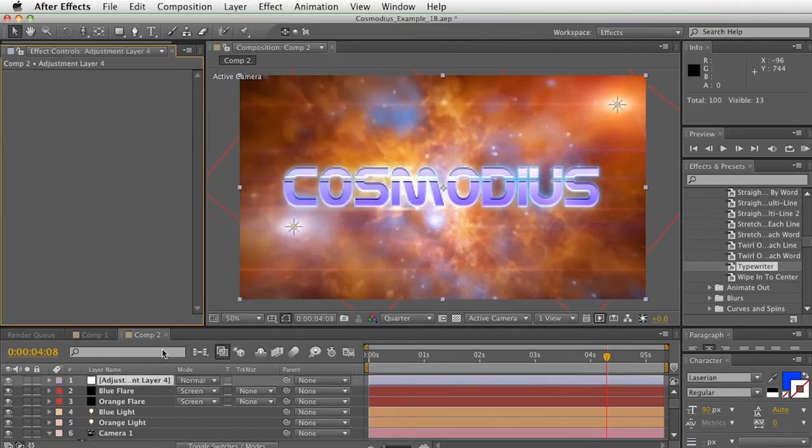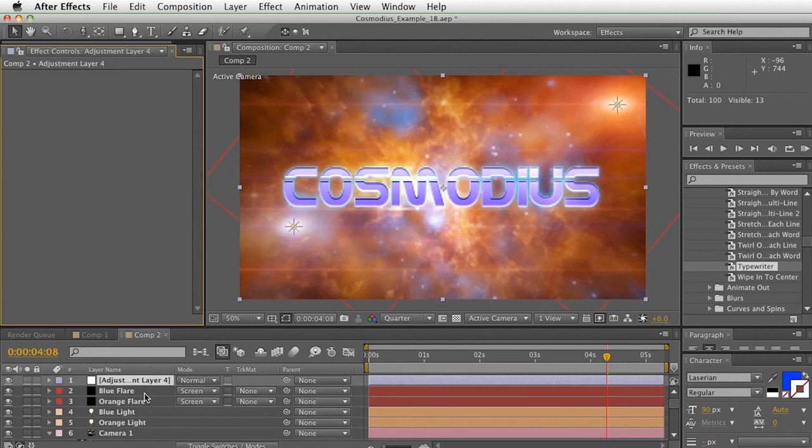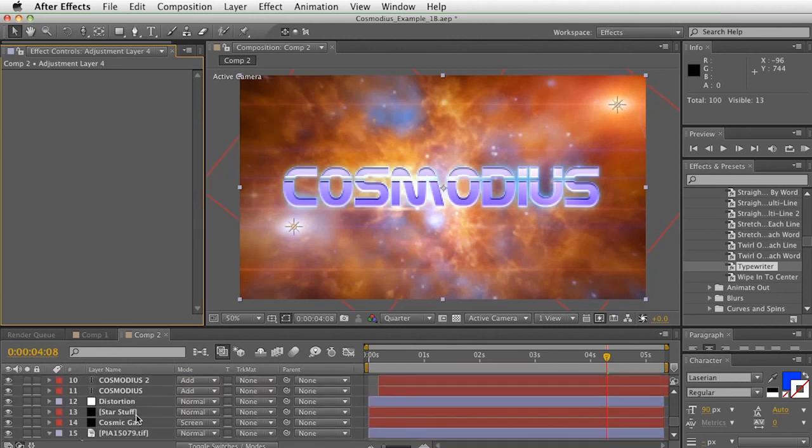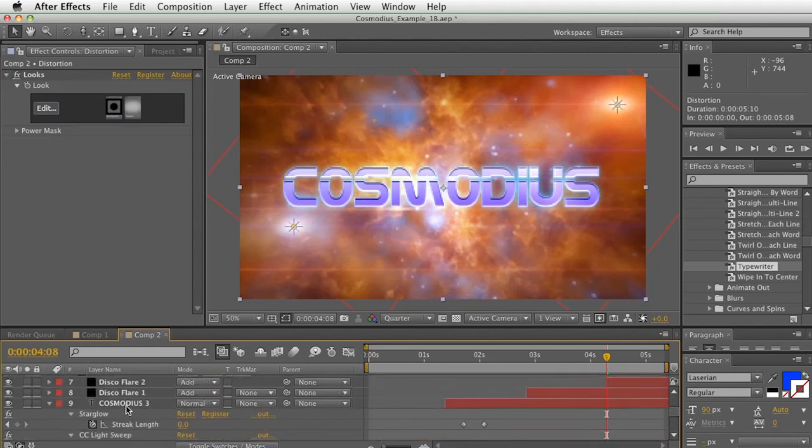I realize I didn't mention it before, and in case you're not familiar with it, an adjustment layer is a layer that affects every layer below it. Whatever effects you add to an adjustment layer, any layer below it will have that effect applied. So in the case of the vignette and the distortion, I only wanted it for the layers below that layer, but I didn't want it for anything above that. So that's how we do that.